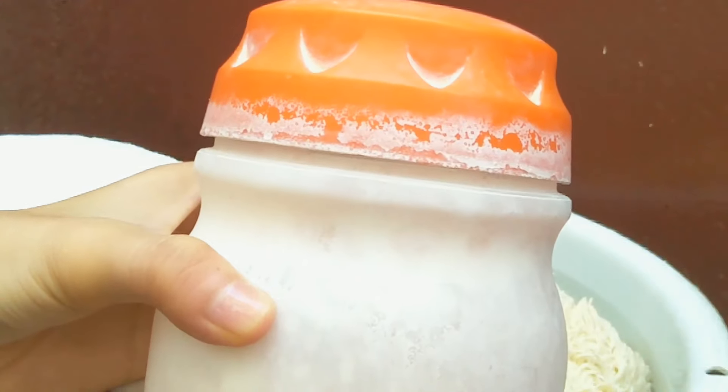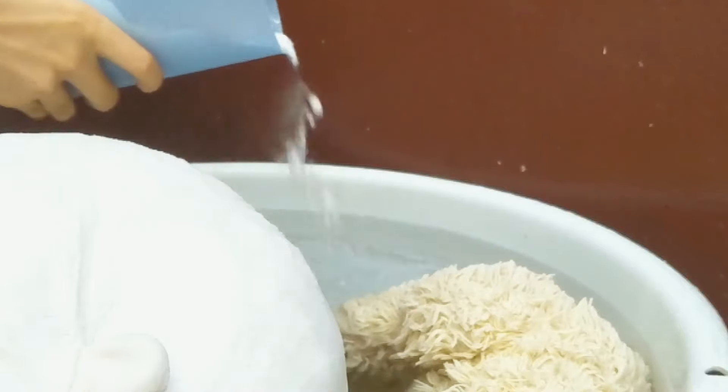Then I'm going to be adding a few dashes of baking soda and detergent. Baking soda will make it cleaner, by the way. Next, I'm going to give the water a little mix so that the soap will dissolve, and then I'm going to squeeze my stuffed toy so that the soap will go inside and clean the dirt inside.